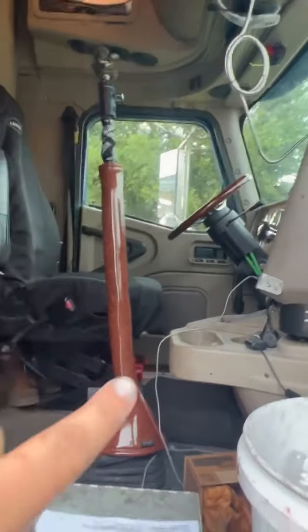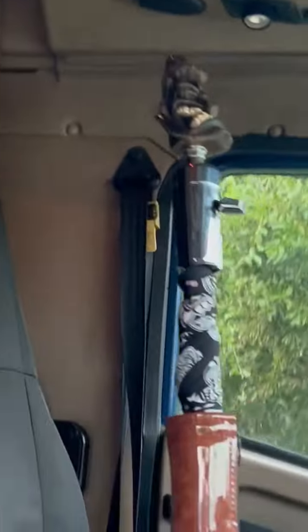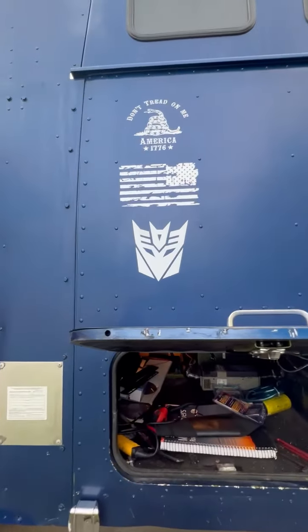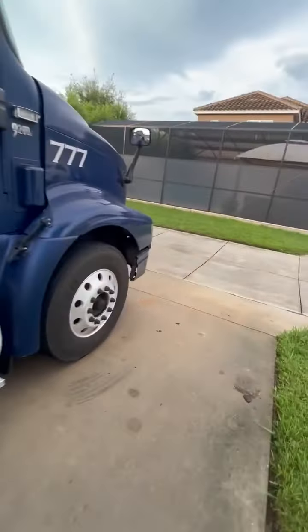Let me show you guys something else I did. I already got the oak boot cover and there's the shifter — went ahead and put oaky on there, got that oak look going on. So to recap: we removed the wind dome up there, got that out of there, put the screws back on, and we cut the wings at the level of the roof to leave them on. Usually I remove the wings but this truck is a little short so it looks better with the wings. I'm really happy with the way it looks. This is the new project I'm working on right now — the Decepticon. Let me show you guys something else that has to do with the Decepticon.